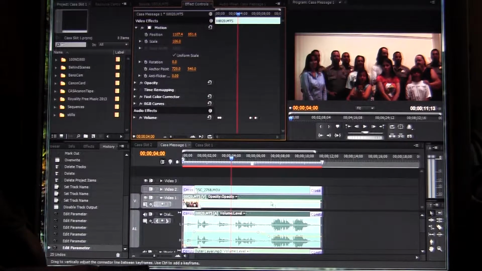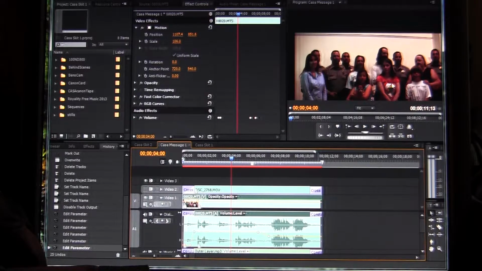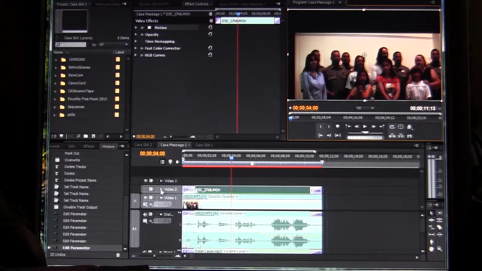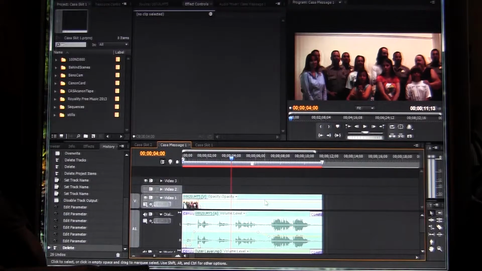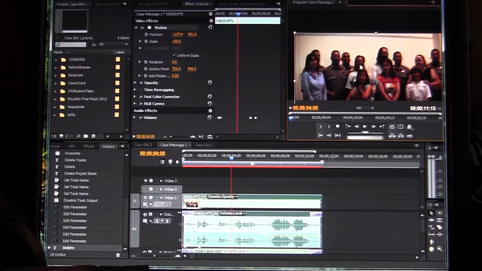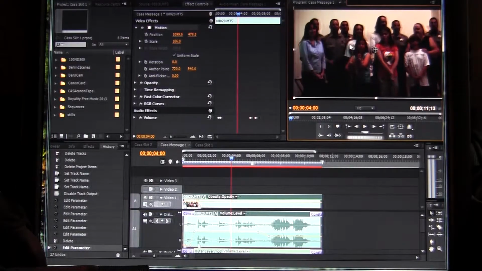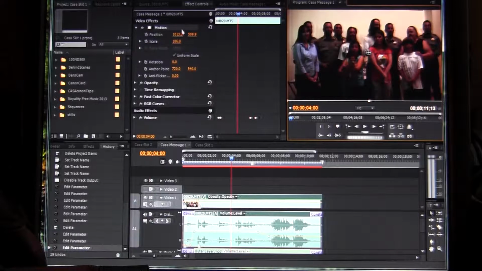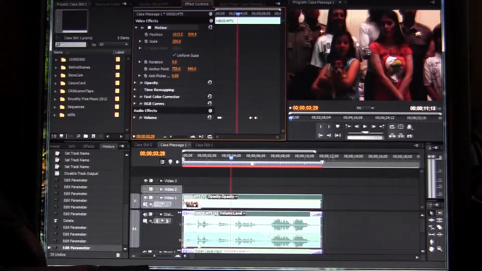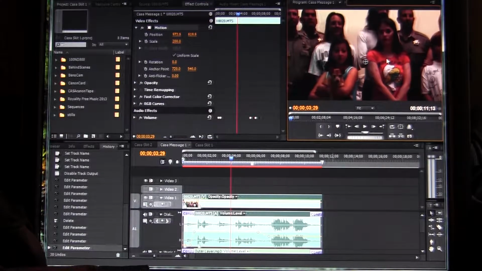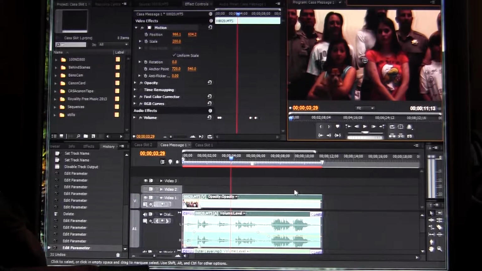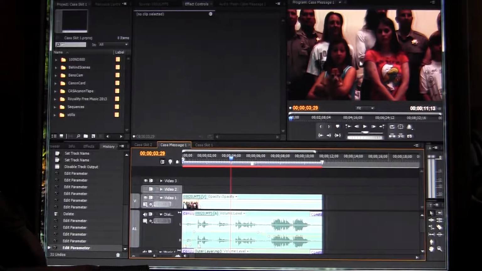But there's also a shortcut, is if you have it selected, you can always click on the video here, and you can move it around that way as well. So you can position it anywhere in there. So let's say that you wanted to make this a close-up of the two kids in the front, but oh, her head's getting a little cut off. What do we do? Well, you just reposition it and unselect it, and it'll show you what you got.